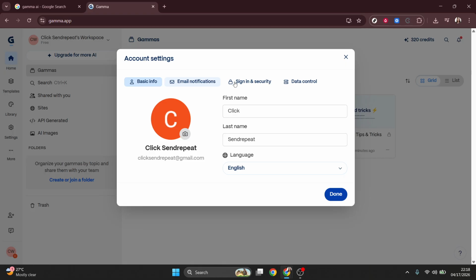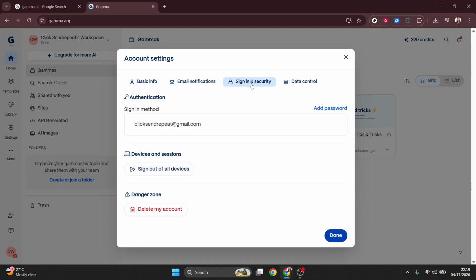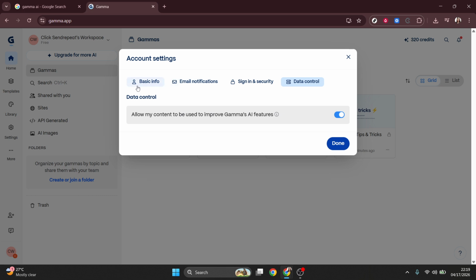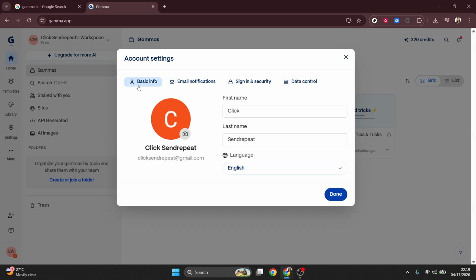This takes you to Gamma's plan options. The naming might vary slightly over time, but you're looking for the place where you can see what's included in each tier. This is important because watermark removal is a plan-level feature, not a per-project toggle.